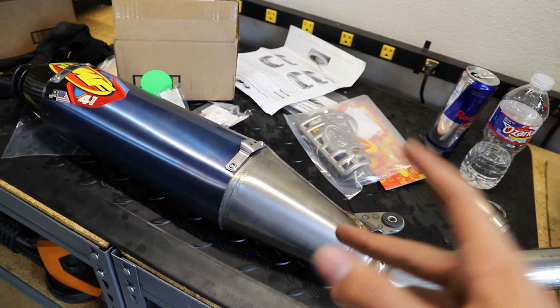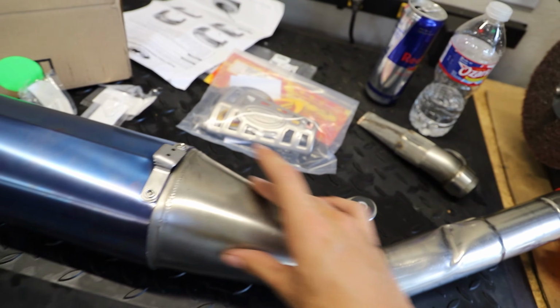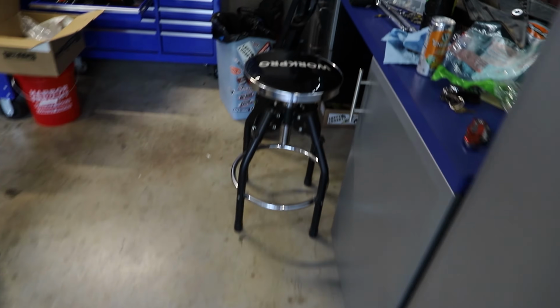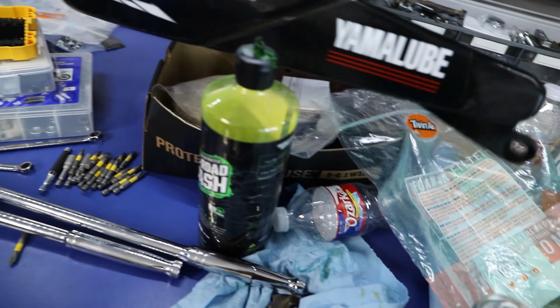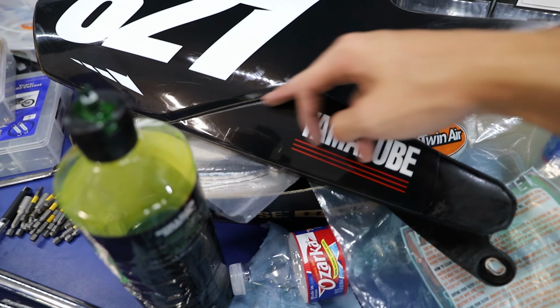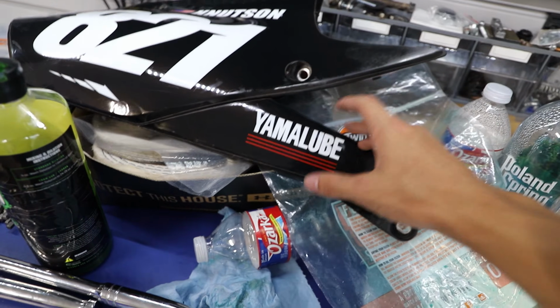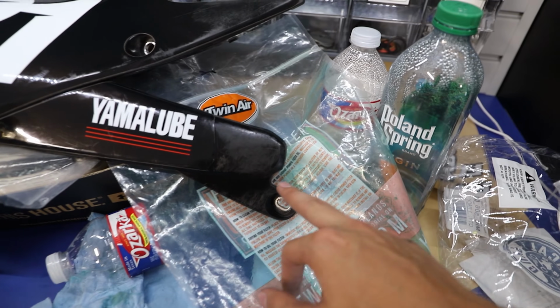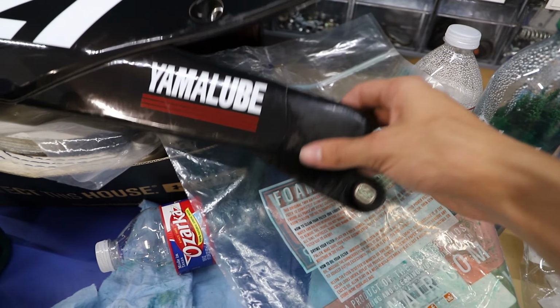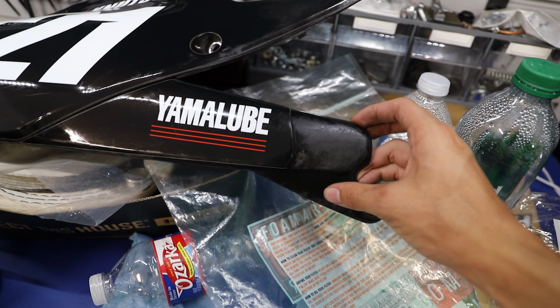Now something you want to keep in mind is with this heat shield here from FMF, this little titanium silencer guard here, this does replace a plastic portion of your side panel right here. This piece that says Yamaha Lube, we're going to be cutting this off. So if you don't really want to do any cutting, you might not want to get this guard. But as you guys can see here, my side panel is starting to get a little bit torn up, and this is only going to get worse as I get more and more hours on the bike.